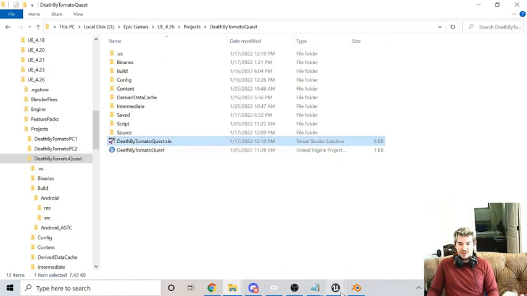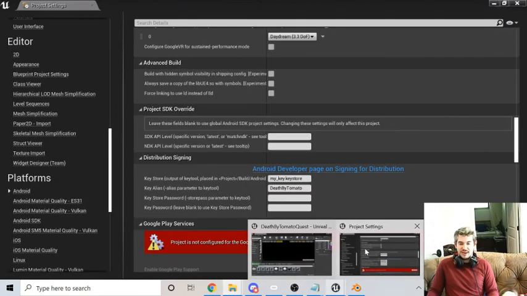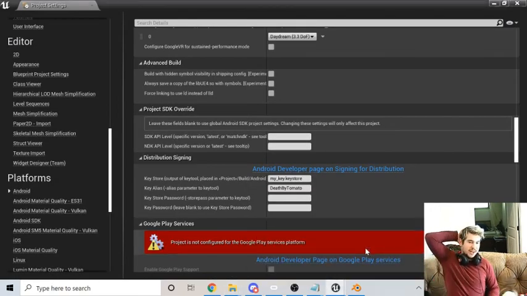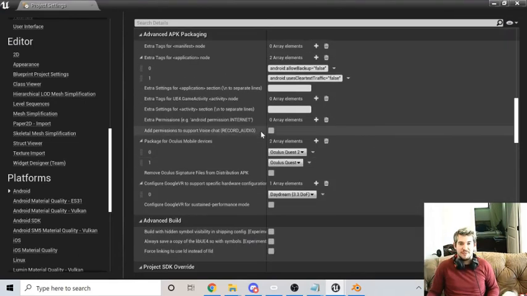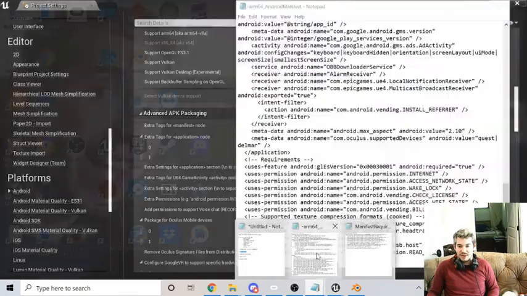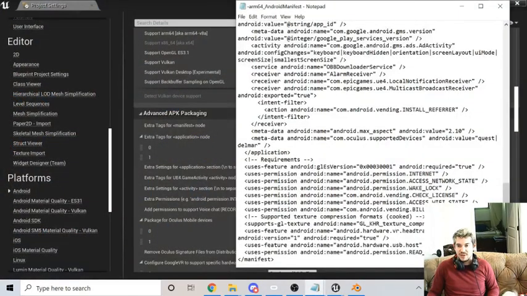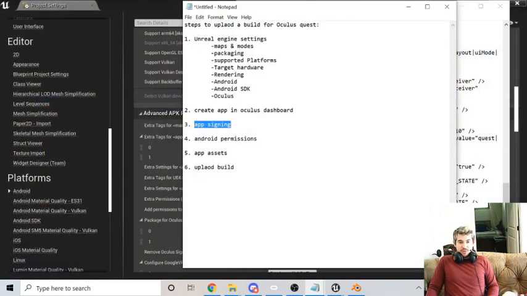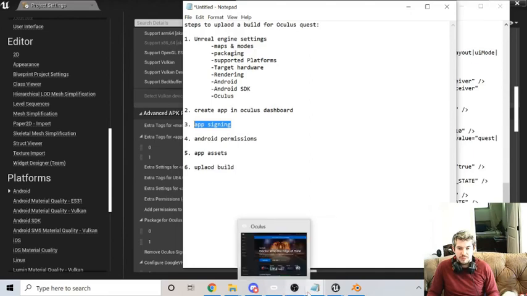But those are the two main ways I found through many hours of looking that people seem to get rid of these permissions that Android likes to create. Anyway, what's the next step? What's the last one? I know we're getting there now. Android permissions, app assets, upload the build. Okay, yeah. So now we're just at the upload build part.